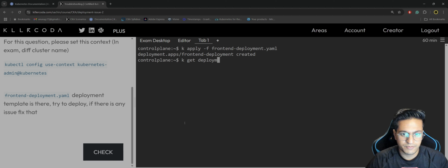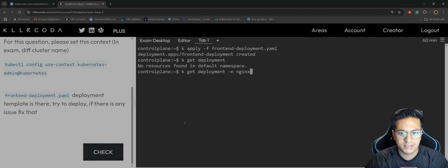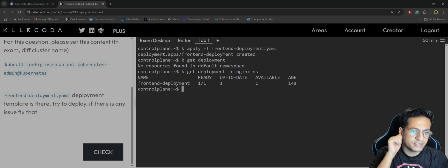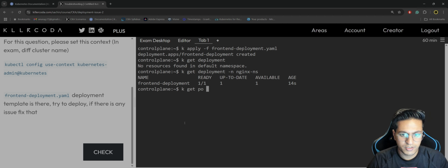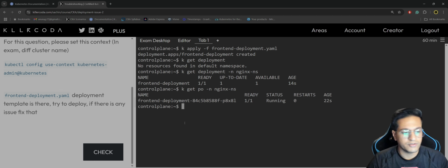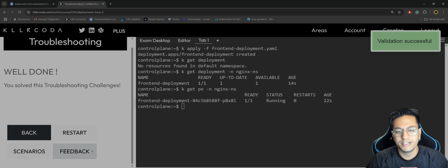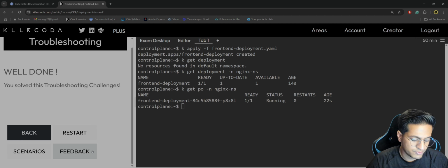So now we'll check what's up with the deployment. Okay, so now it's in the one which we have just created, which is nginx-ns. Is that what it is? Yeah. So yeah, it is working. So if I do k get pod -n nginx-ns, okay, this was really easy, guys. This was super easy. Yeah. So the only issue here was that the namespace is not present. So we have gone and done that as well, and that's it.